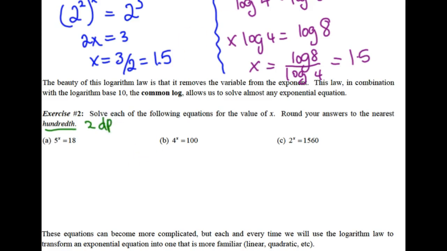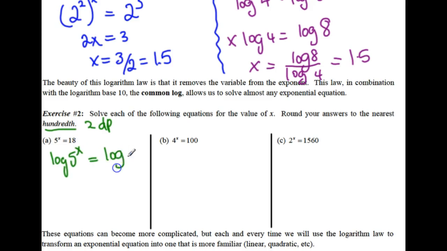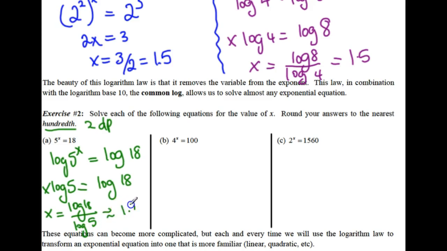Now let's get some space here. I'm going to do the first one, and you're going to do the rest. So this, again, how do we write this? The log of 5 to the x is equal to the log of 18. Power law, bring that forward, and I have everything else. Then solve for x. The log of 18 over the log of 5, which is approximately 1.80. And how did I get that? Just plug that into your calculator. So go ahead, pause the video, try B and C for me.